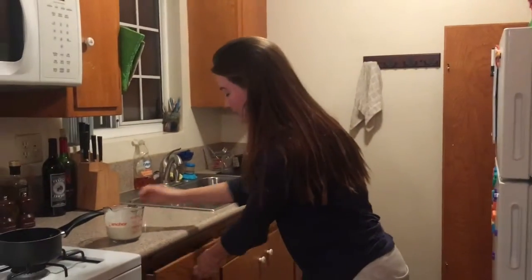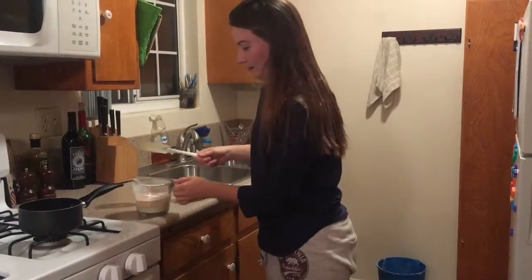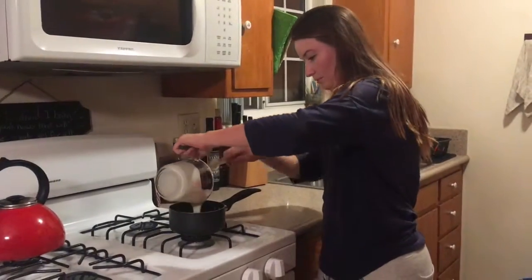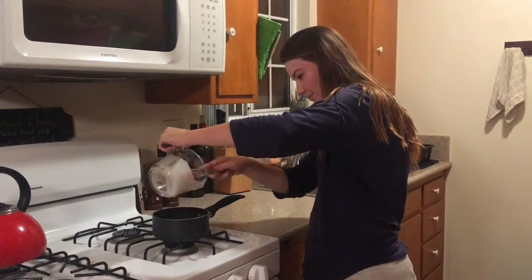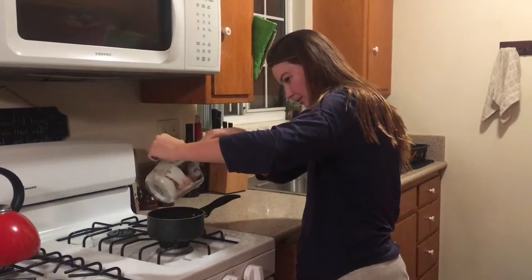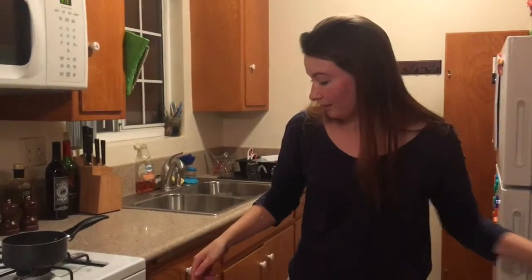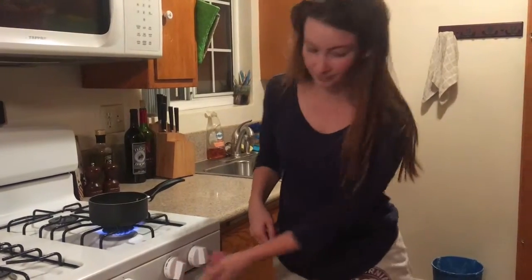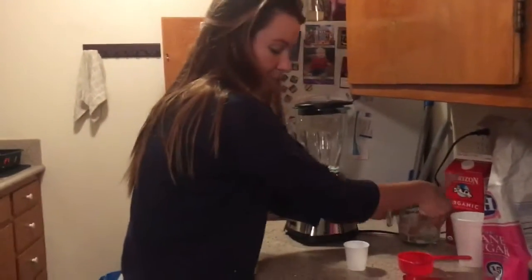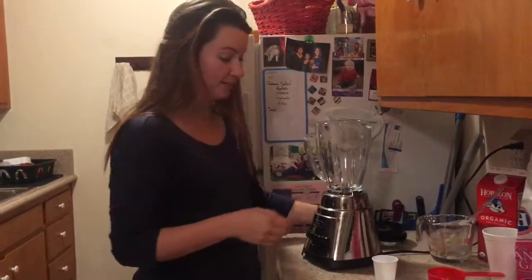Heavy whipping cream is a little bit different than milk. You're going to need a rubber spatula to get it all out of the jar. And then just set to boil. In the meantime, if you have all of your ingredients, you can measure them out into the blender.